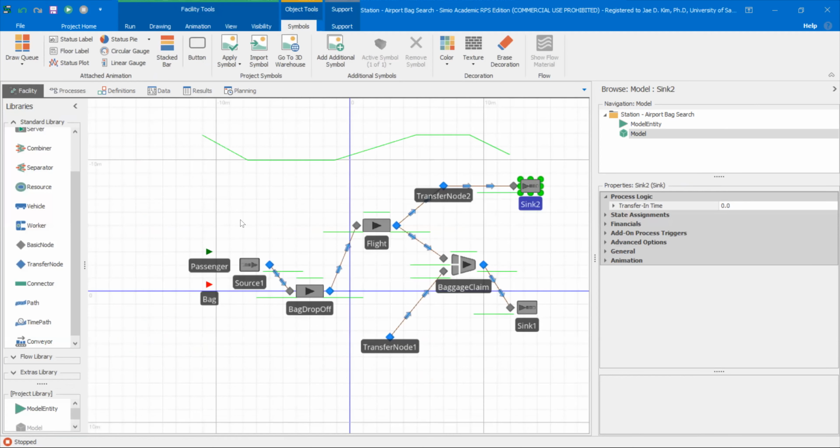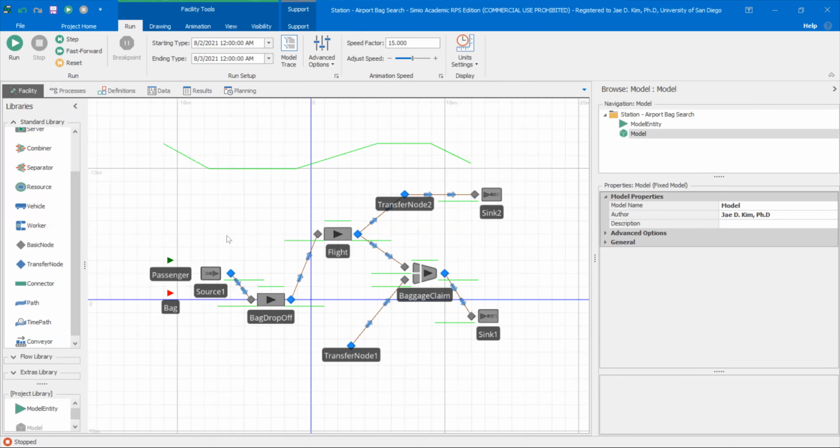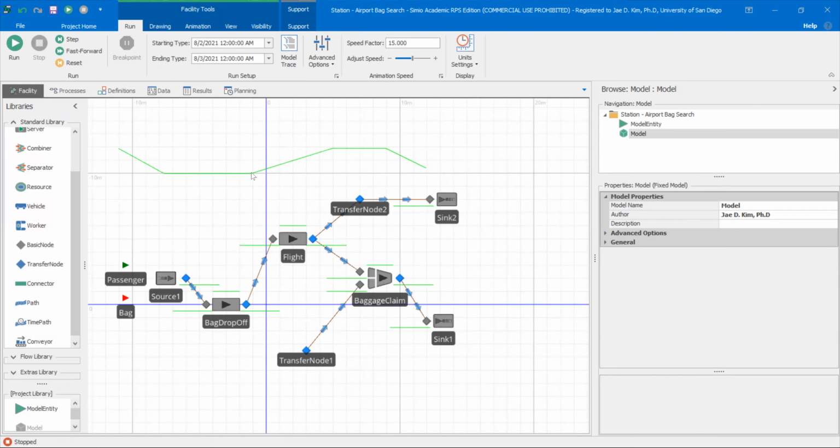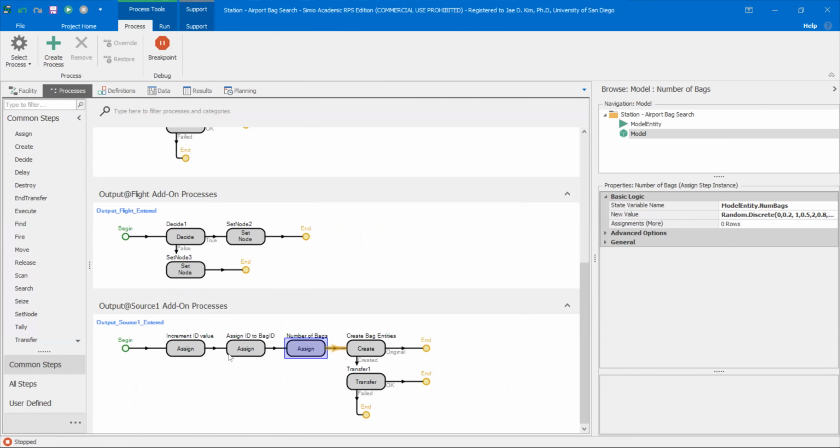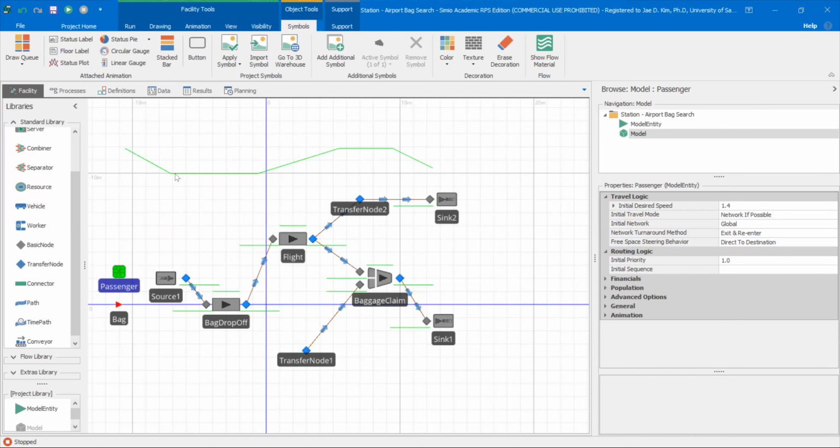We have a model, and let's summarize what happened here. What this model does, I'm now using a station queue to store the bag entities in here. When a passenger comes in, you generate a random number of bags, and those bags are tied in with the passenger using the bag ID. Okay, and that's the whole add-on process I set up here. Setting the ID value and then setting the number of bags, creating a copy associated object so that everything has the same number of bags and bag ID value, and transferring them into the station object here.